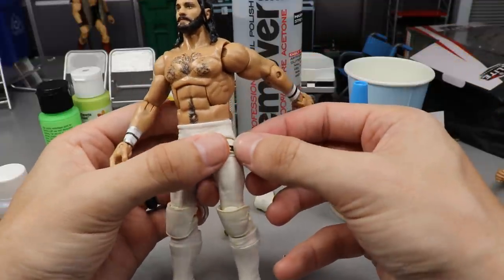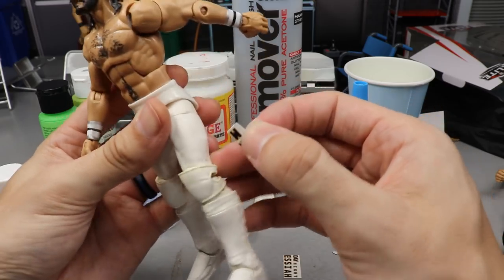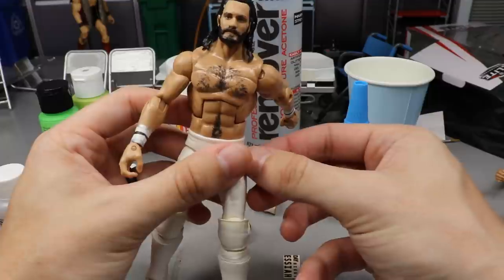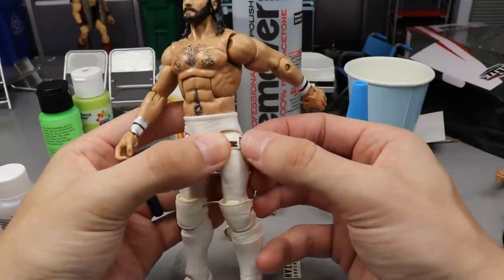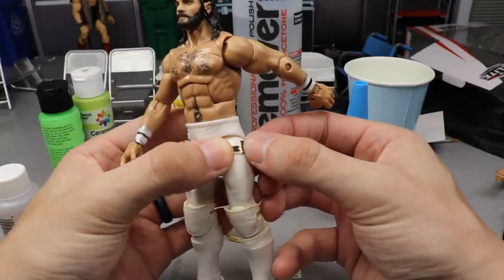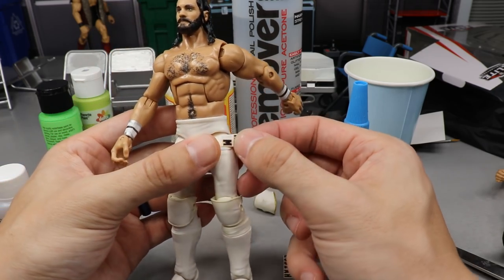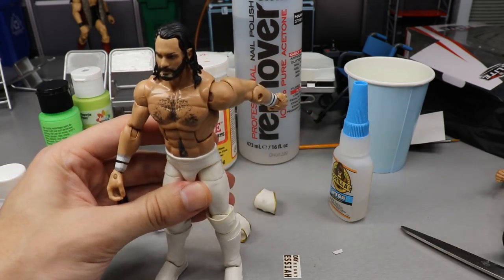Damn, you know what? The more I'm looking at it, Brad, I think that going down here would actually work out okay. So what we're going to do is put this right here. We're going to change the plan. We're going to put that right on that thigh cut and then come back with the rest to fill in the rest of the thigh cut. That way we don't run into any issues and stuff like that. So it should be relatively simple.